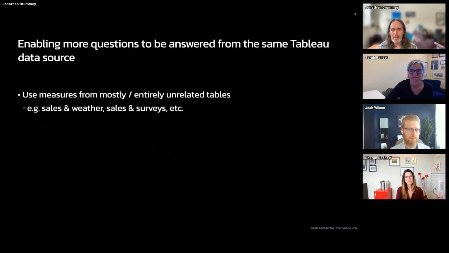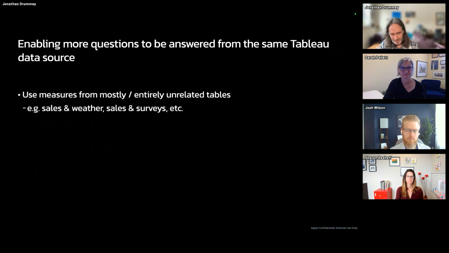So in thinking about enabling more questions to be answered from the same data source, we may have measures from mostly or entirely unrelated tables. Say somebody works for Major League Baseball: how does weather affect ticket sales, for example.